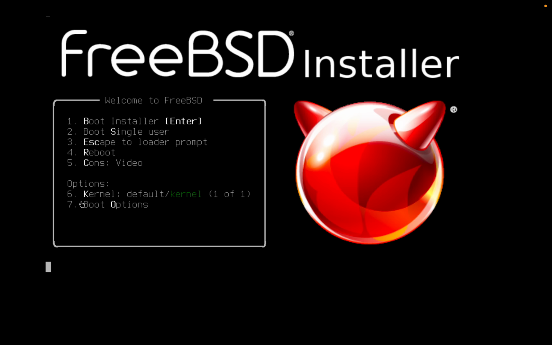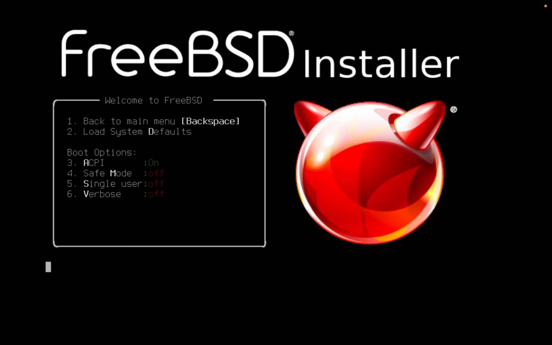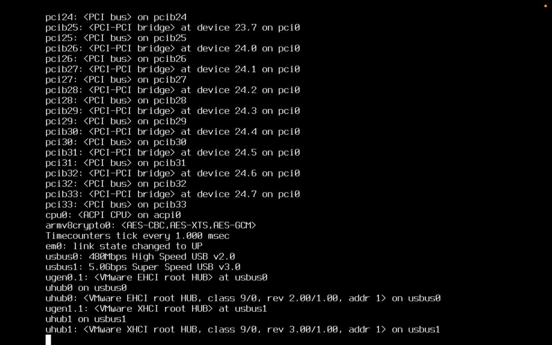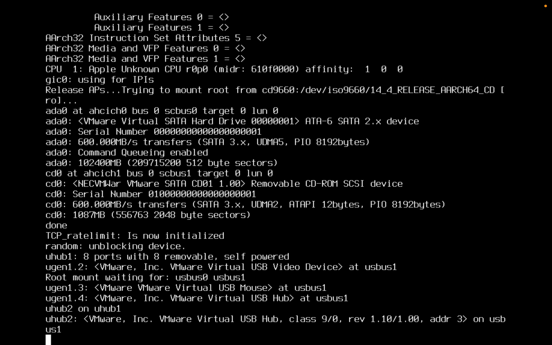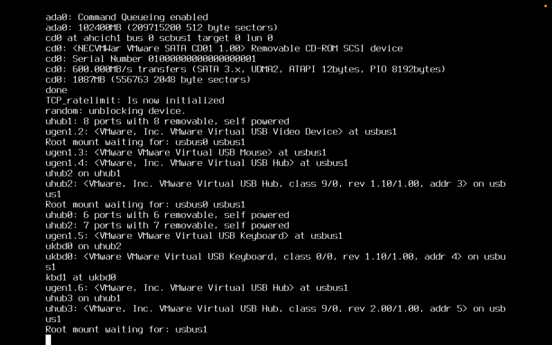Then you have kernel, the default kernel. We're going to see what this cons is doing later. There are boot options, which include ACPI, safe mode, single user, and verbose. Single user is basically single user, so let's go back and boot up.